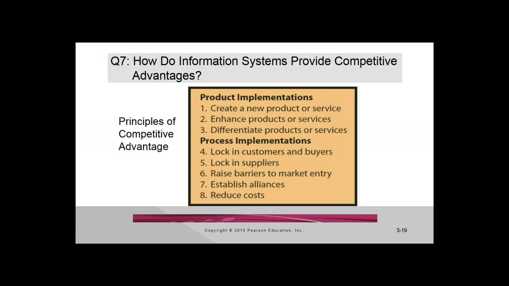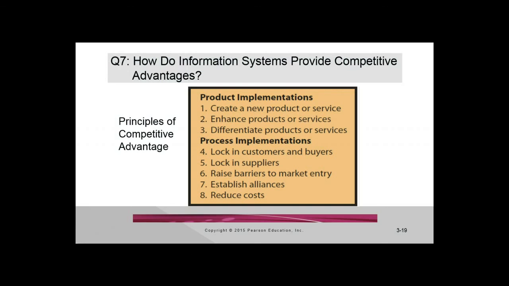The fact that I'm enhancing my product right now by recording this, right? That's not part of the standard product, right? Now that you can watch it later. I'm sure you all do. But that's an enhancement to the product. So using technology to enhance the product is another way. And some of these things are related. Differentiate products or services could be the same as enhance, right? A lot of those, the enhancement is what differentiates it.